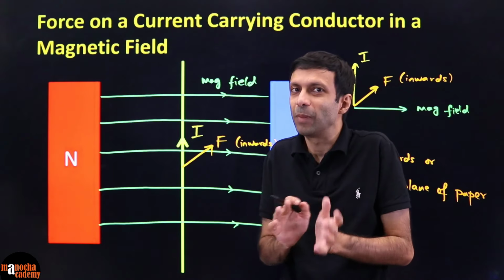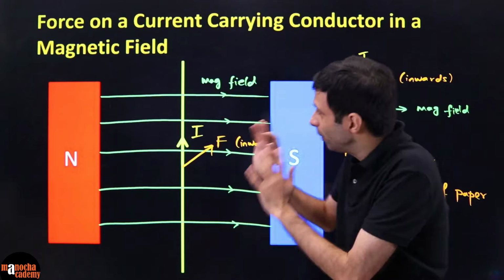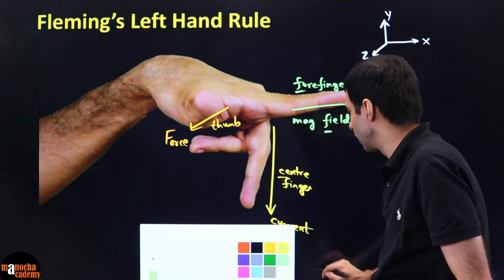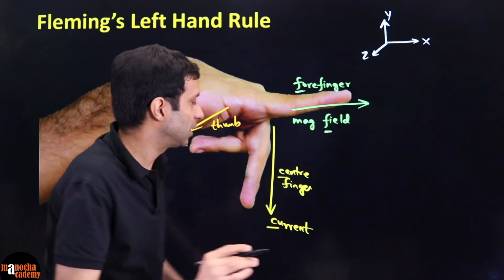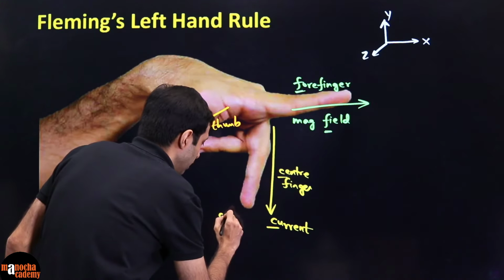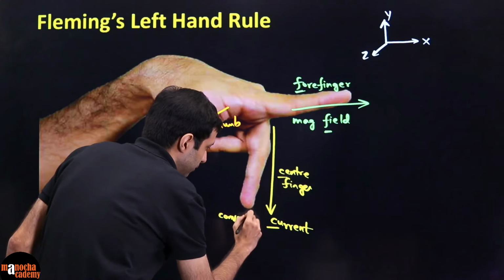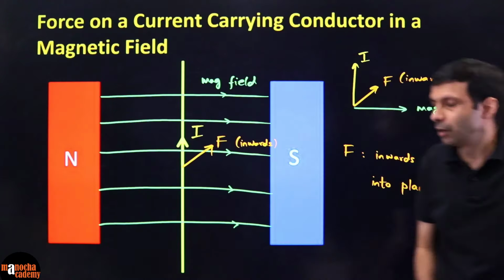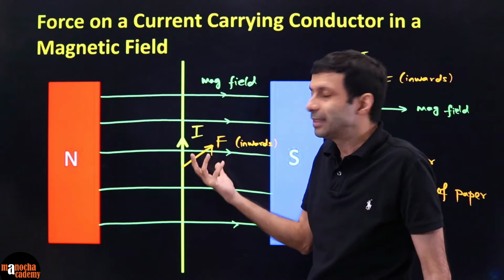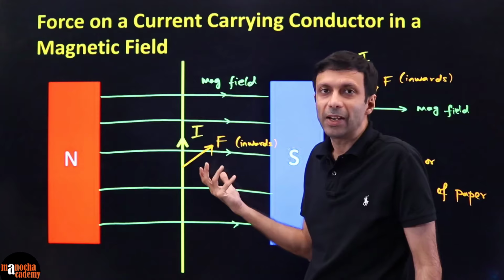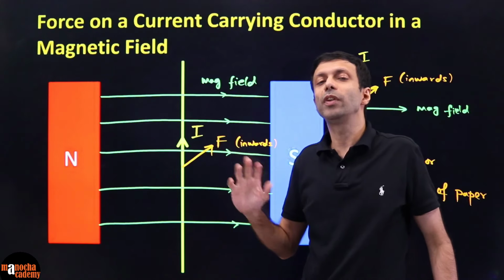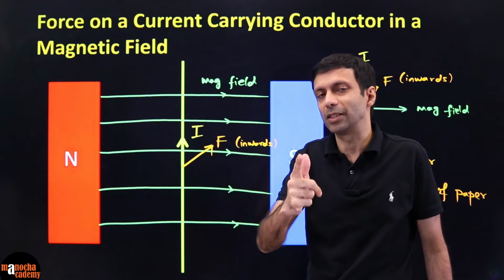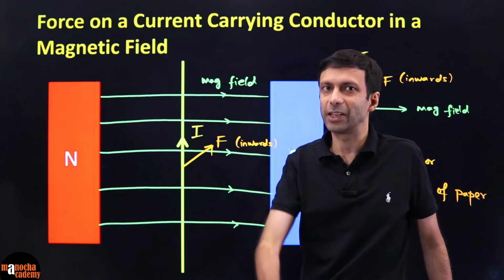Sometimes they trick you by giving you the wrong current, but Fleming's left hand rule always uses conventional current. So let me write that here. This is not just simple electronic current, this is conventional current. Okay, direction of conventional current from positive to negative. So why is there a force? We understood because both are behaving like magnets, but in Fleming's left hand rule we don't consider attraction, repulsion, where are the poles. It directly gives us in one shot what is going to be the direction of force.